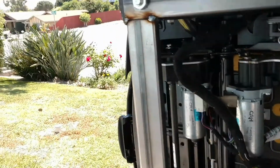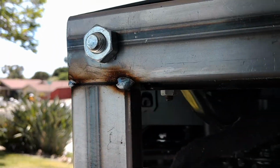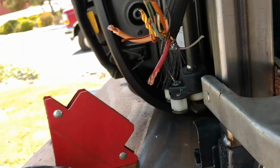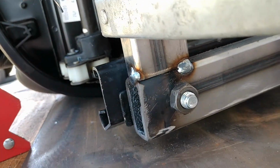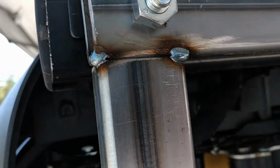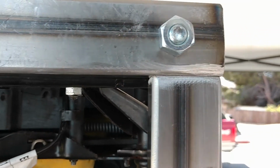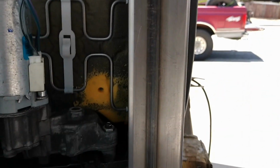So there you go. Alright, so we got that tacked. Should be fine for just getting this thing together. And then I got this one mocked up. Square enough for me.